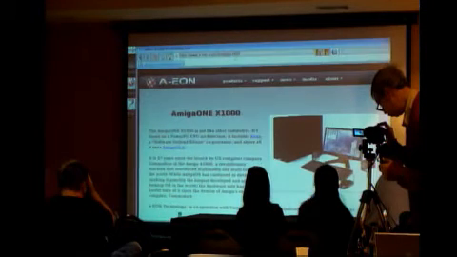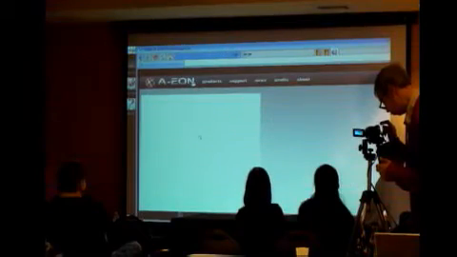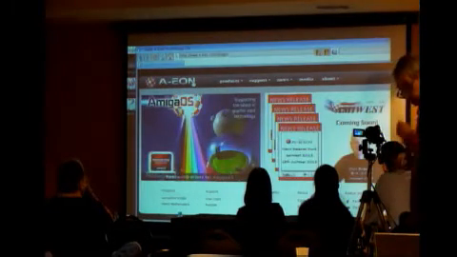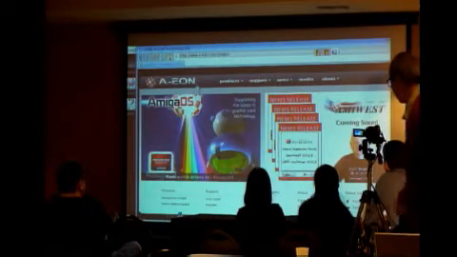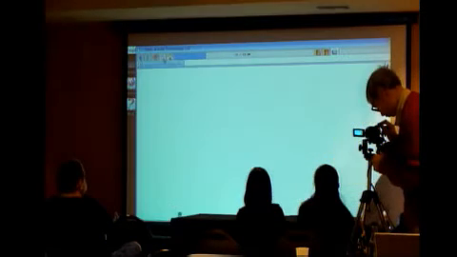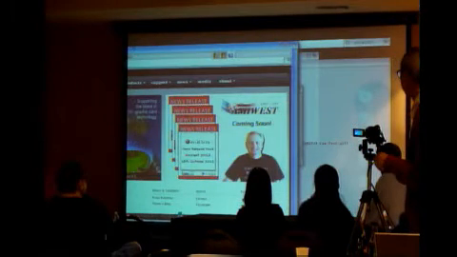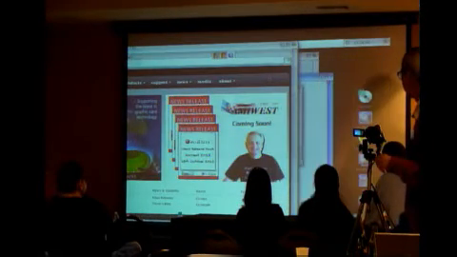So this is the AE on site, and maybe just as a comparison, we can maybe just watch how long that takes to load, and then we're going to try to load Timberwolf here.